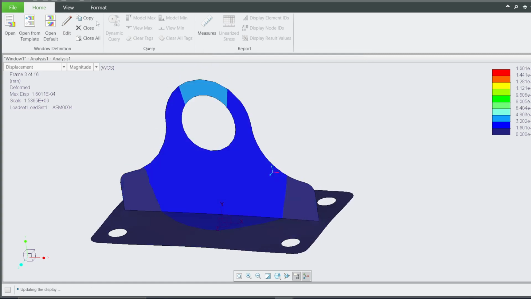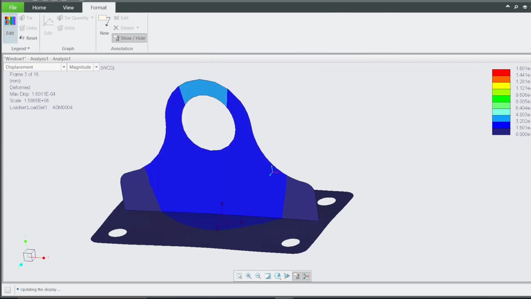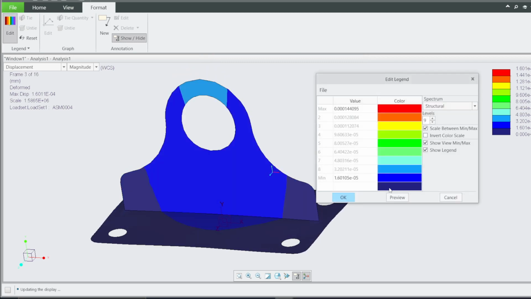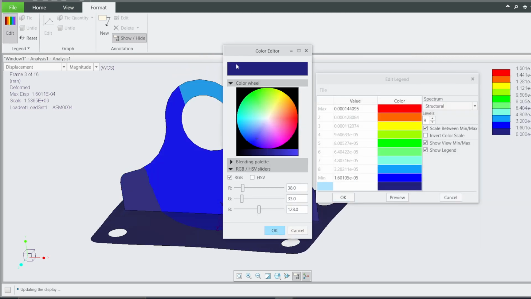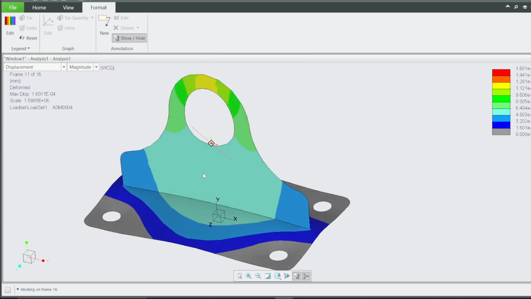If you go to view format, you go to format, edit, I want to change this color to at least gray, the one I'm used to. Just balance this. If you balance them, you get a gray. Try to balance them like that. Okay, make this better.